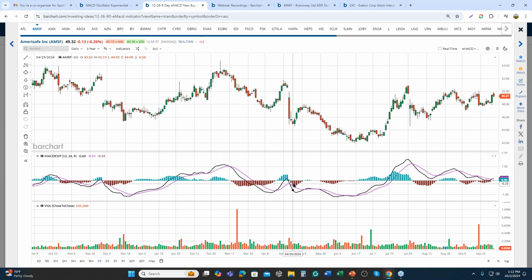So if I have my signal line and my MACD line below the zero line, this is indicating we have bearish tendencies. In other words, we are in a downtrend. Now, in the previous webinars, we talked about looking for bullish momentum in downtrends. And you can see here, this is where we have a change in momentum from negative to bullish, right? Bullish momentum, but our signal line and MACD line are still below the zero line.